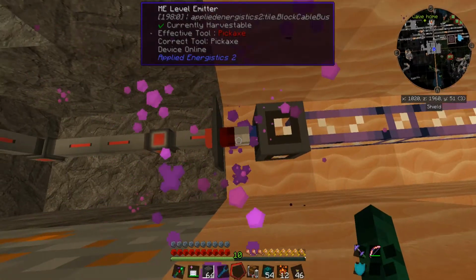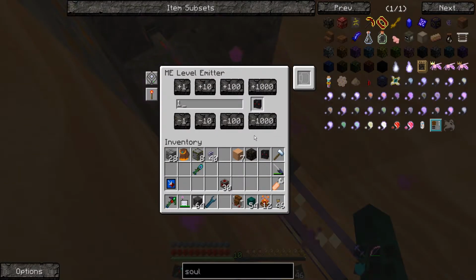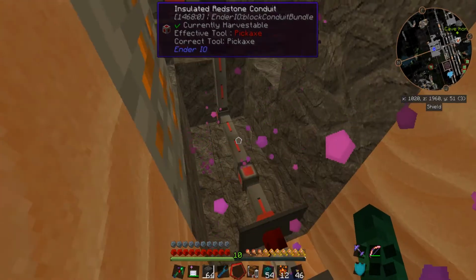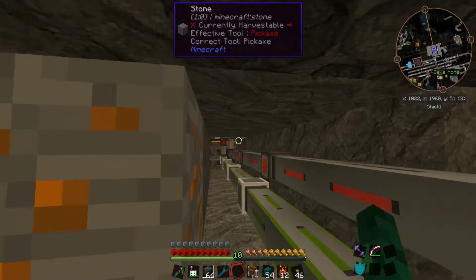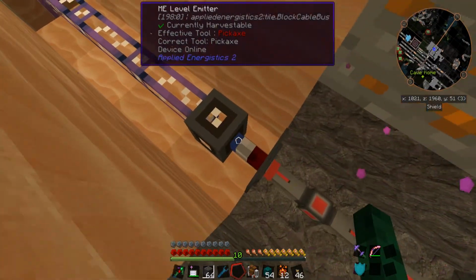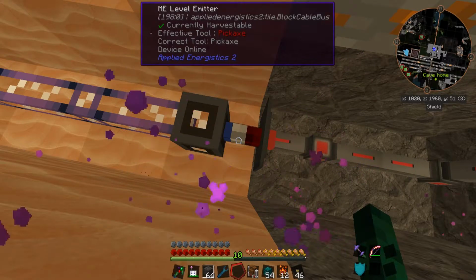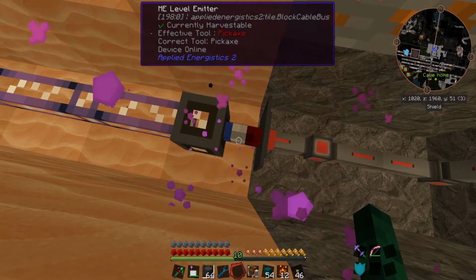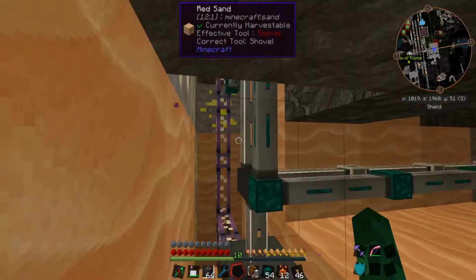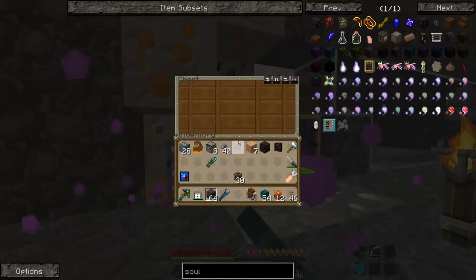So yeah, now when we do not have a wither skeleton skull in our system, this level emitter will turn off, which will turn off the conduit and turn on the spawner, which will then start spawning wither skeletons until we have exported all of the wither skeleton skulls out to the main wither system out there, and there is 1 in our primary system. That is how we are automating the on and off of the wither skeleton spawner.